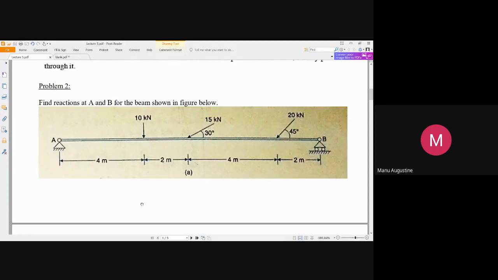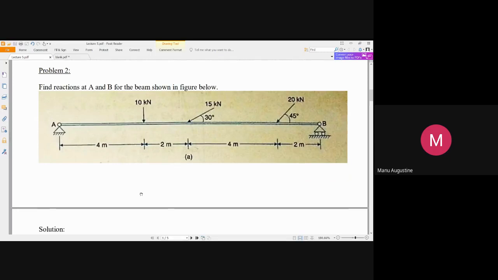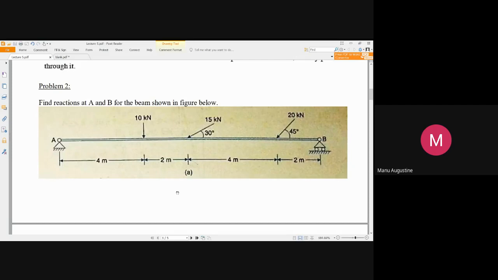You have to go home. I have given you 4 textbooks now. Can somebody confirm and tell me whether you have received all the textbooks, the standard textbooks that I have sent through the Google Classroom media? Can anybody confirm this? Yes, sir. So you already have the textbooks with you. And engineering mechanics being a very numerically intensive subject, it's very important for you guys that after every lecture you go open your ebook and find out the other solved examples that are similar to the ones that I teach in the class.